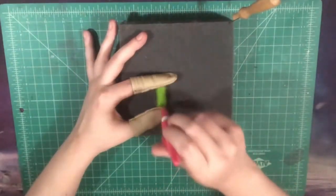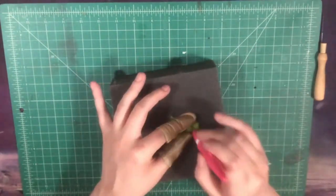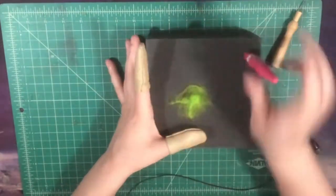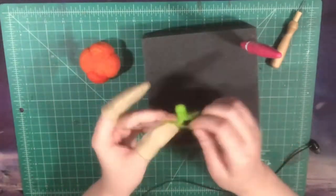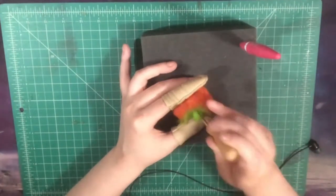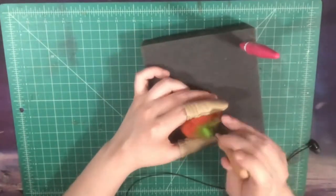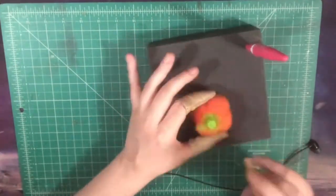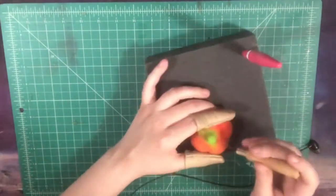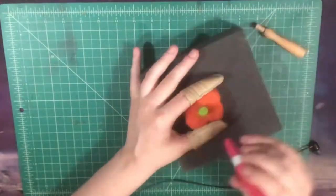Really just roll it around, stab it, stab it down from the top of one end. Go nuts. Once it starts to feel firm and a bit together, you can take that end that we haven't been stabbing and start to pull the fibers a bit loose so that we have a place to attach it to the pumpkin. And then when you're ready, get the pumpkin, put it on top, see if you like the positioning, and we are going to start stabbing in that loose green wool around the bottom, angling it inward so that we're poking it in underneath the stem so that it'll look smooth going from the pumpkin to the stem.